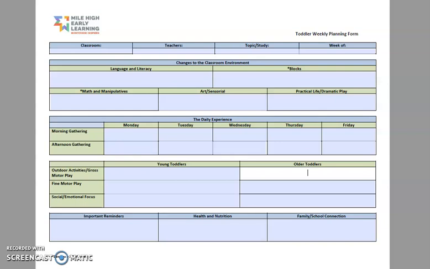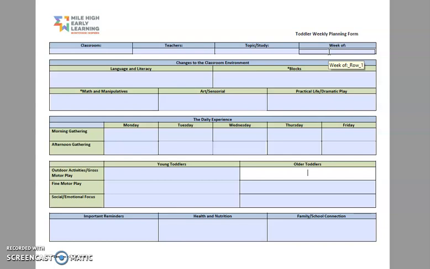Those are all things that should be filled out every single week when you're turning the lesson in. But I do want to have a little bit of conversation around this topic/study. So in a Montessori inspired classroom, we want to be lesson planning based on the individual ideas and interests of the children in our care. And so we should have some sort of topic of study that we are working on for the week.